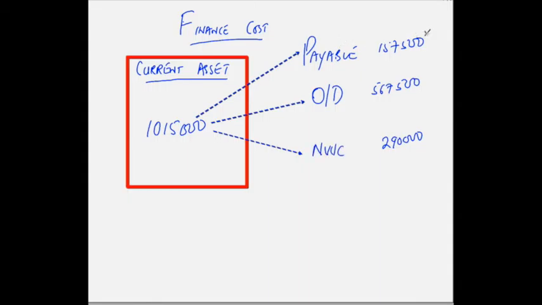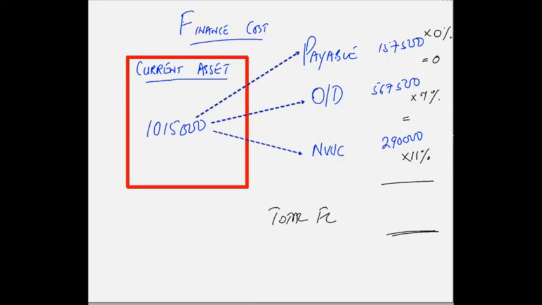What is the finance cost of this? 0. And the finance cost of overdraft? And the balance you should finance, the maximum overdraft available is 567,500. So the balance should be financed through what? Using the long-term sources. What is the finance cost of long-term sources? So now you can work out your total finance cost. Here of course 0. Trade credit is free.